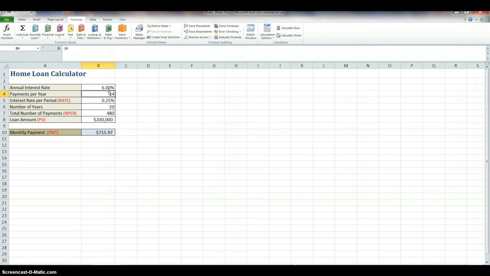Let me go back to my original numbers. That's the number we want you to have in there. That's how we do payment. Learn how to do payment. When we get into here, I want cell referencing. When you're doing anything here, I want cell referencing. Okay, I do not want you to say that this is going to be 20 times 12. I don't want you to say this is 6 divided by 12. Okay, I want cell referencing in there. All right, good luck.